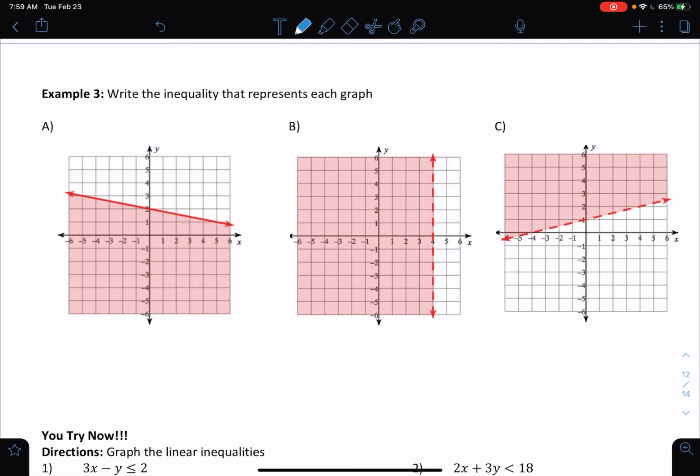So to wrap up graphing linear inequalities, now I'm going to give you the graph and ask you to write the linear inequality. All right, so remember this is going to be in slope-intercept form. So we got our y. We need to figure out what is the inequality symbol, what is the slope, and what is the y-intercept. Those are the components that we need to figure out based off the graph.